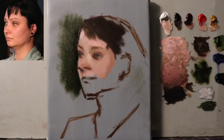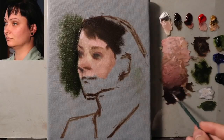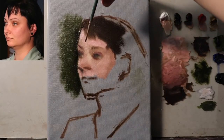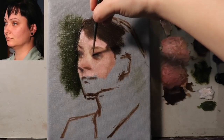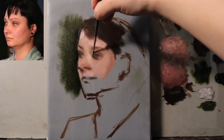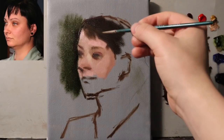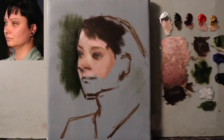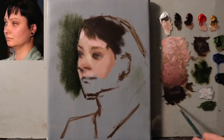I'm actually going to move the eye a little bit. It's much harder to move the eye than most other things, so I notice it needs to move, so I might as well do that now. It needs to move maybe just there, a millimeter really. Now all the details for the eye, just forget it. That it looks like an eye at a distance is all I care about right now.